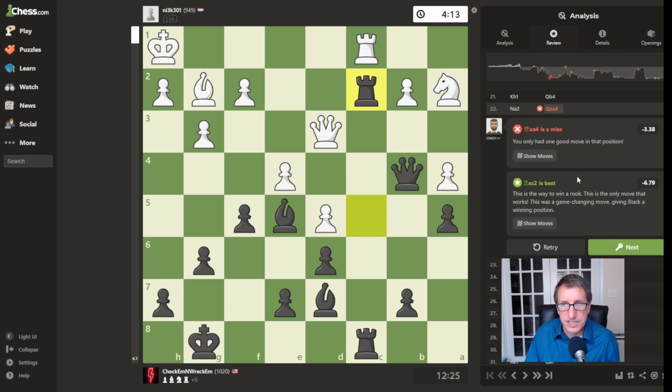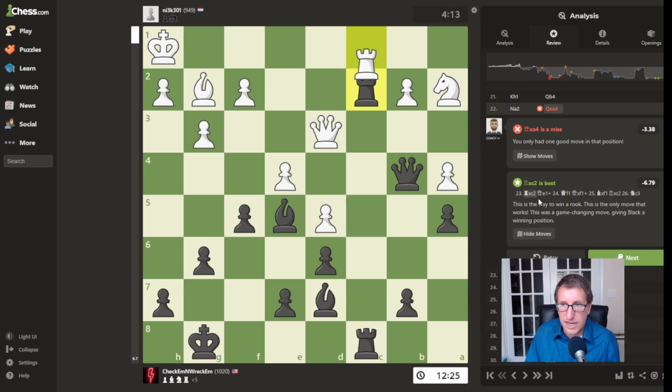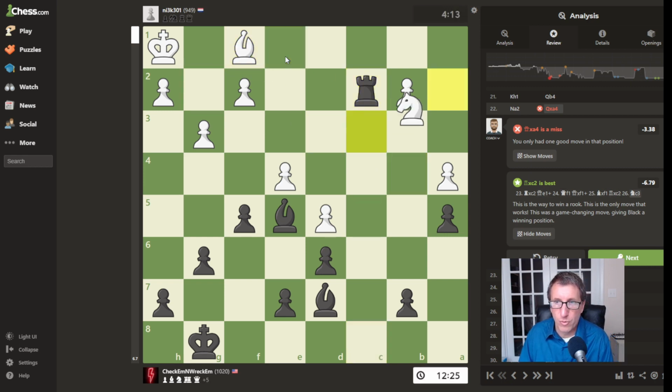That's very interesting. It's saying I should have captured here and then leaving my queen under attack. Interesting. So rook takes c2, and then it's saying if he captures, then I check there. But I'm wondering how it would have played out if he captured my queen. Let's take a quick look at that.